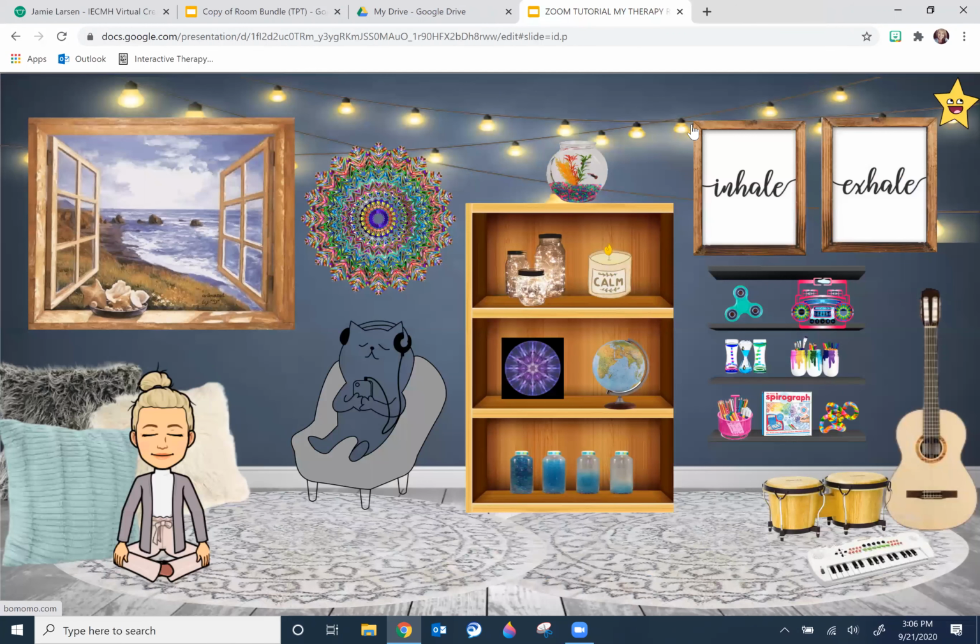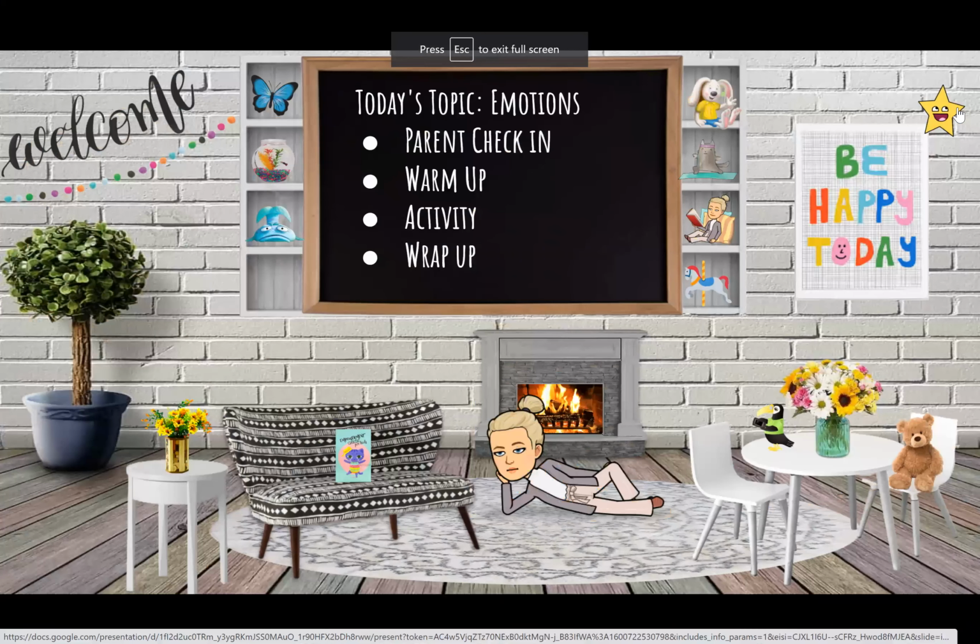Once you're done with that room and you want to get back to the initial check-in room that we were in, all of the rooms have a star up here in the top right corner, and you can click on that star and it will take you back to the initial room.